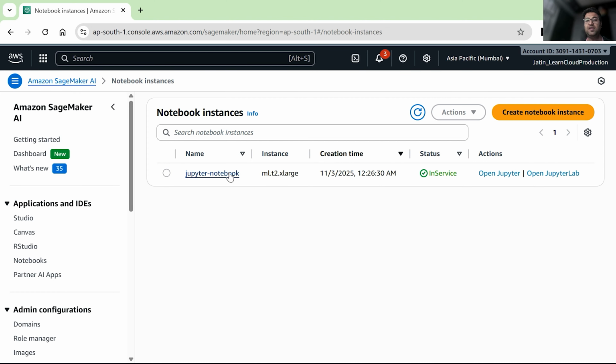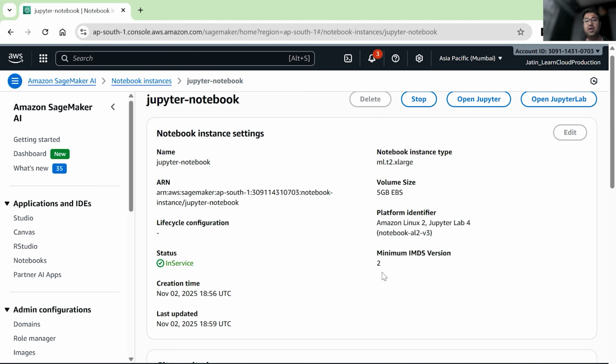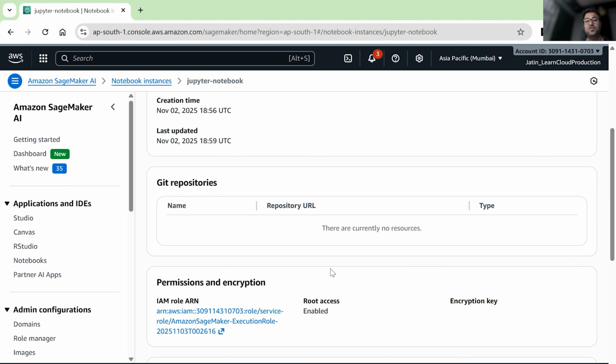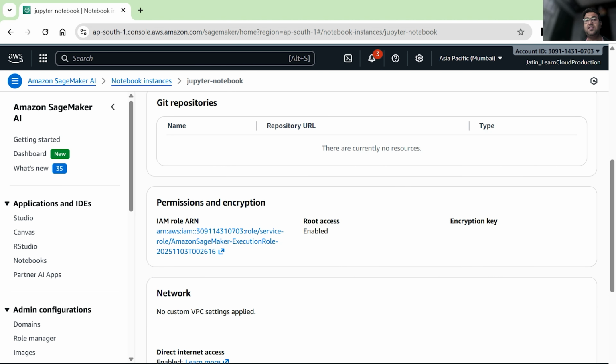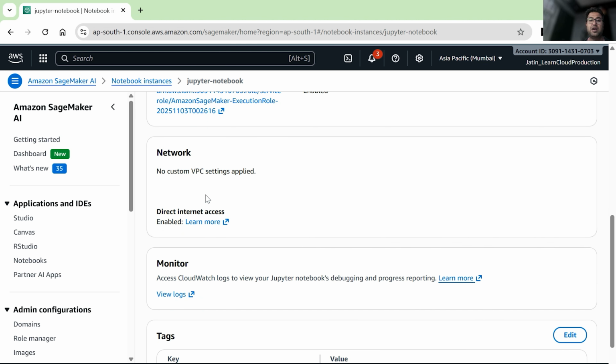Now, few things I will be ensuring. I can directly open the Jupyter Lab from here, but I want to follow few things. And what are those? I will be checking. This is the ARN. ARN stands for Amazon Resource Name. It is a unique identifier which is given to the AWS resource, and majorly it is used in the policy. Now this is an IAM role ARN. This IAM role ARN we will be using as a part of our code base.